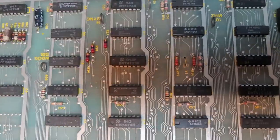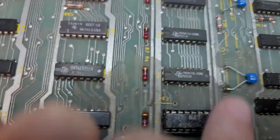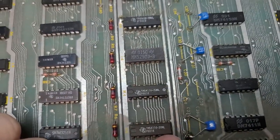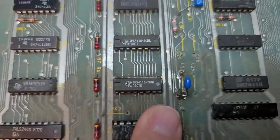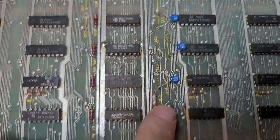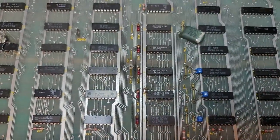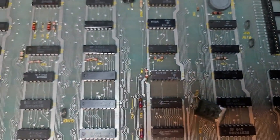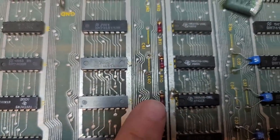Let's see, other fun stuff. There's plenty of fun stuff on this board. These caps here, whoever installed them didn't do a very good job. I mean, why are you laying these things over? So we're going to replace those. I believe that's missing. Yeah, I can feel the legs. So there's stuff missing from that one and missing from that one. This one up here is mangled. Nice little solder blob on that. Who knows what the heck they were doing there?